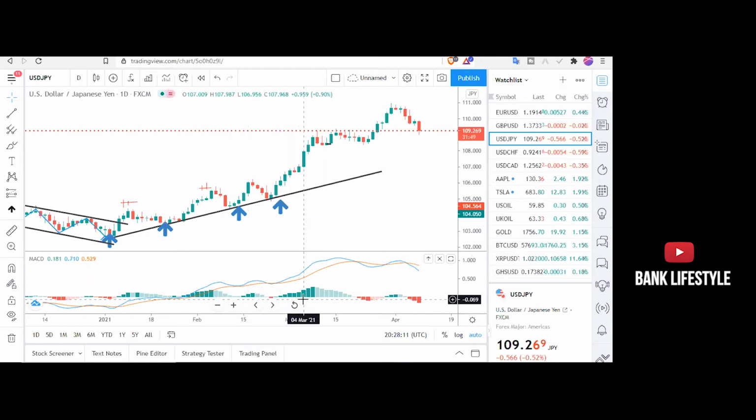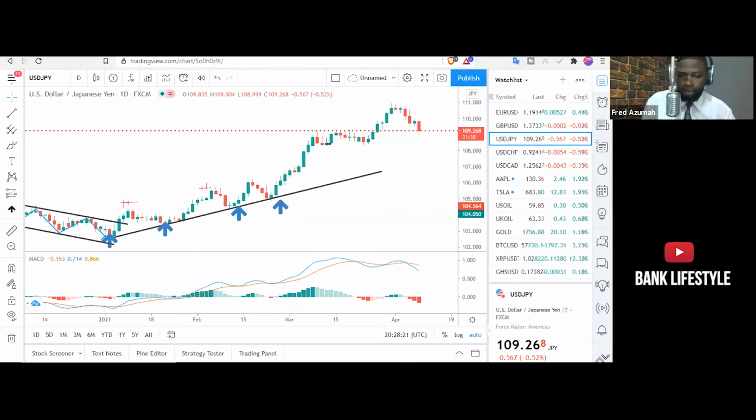And how are you also going to know which one is the fast moving average and the slow? When the price is going in the upward direction, when the price is going up, the fast moving average is much closer to the price than the slow moving average. The fast moving average is always closer to the price. So you see the blue one is much closer to the price, so that's the fast moving average, and the orange one is far away from the price, so that is the slow moving average.